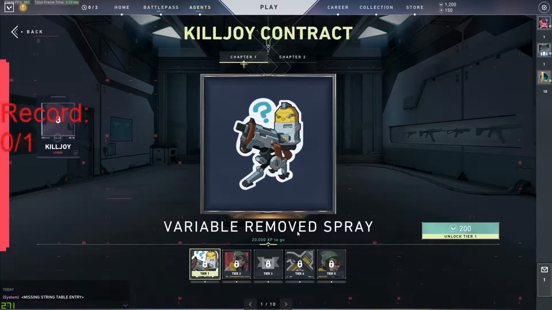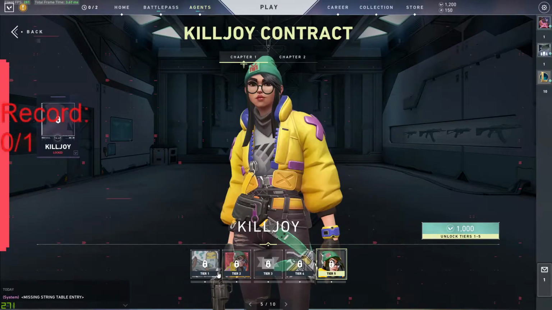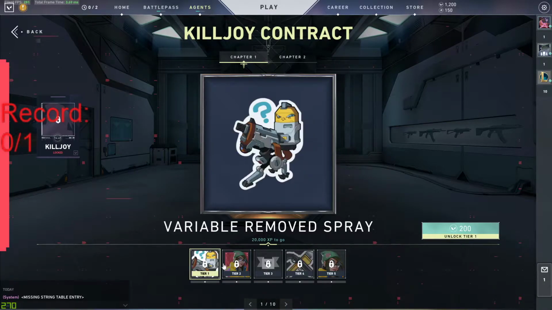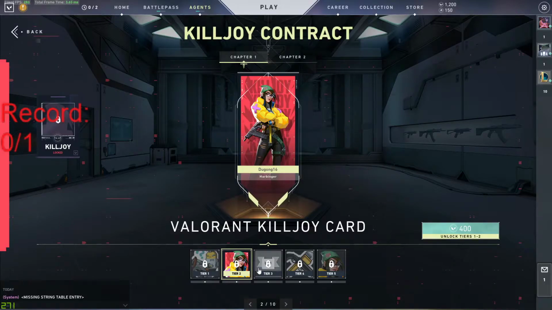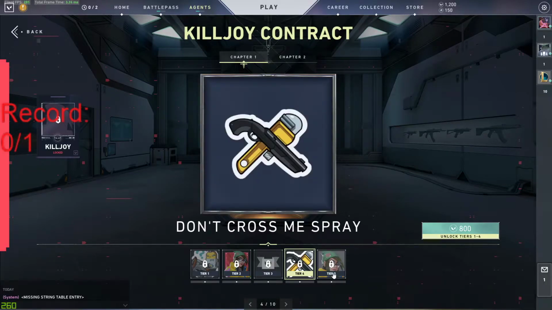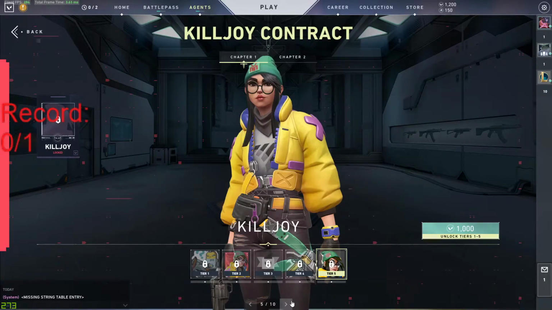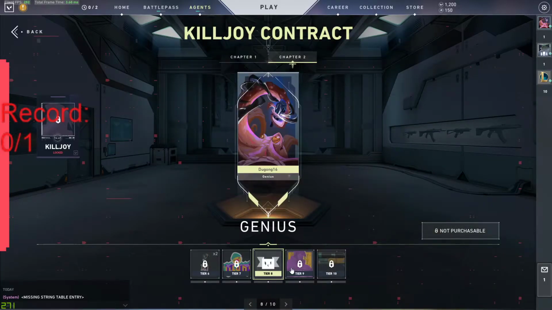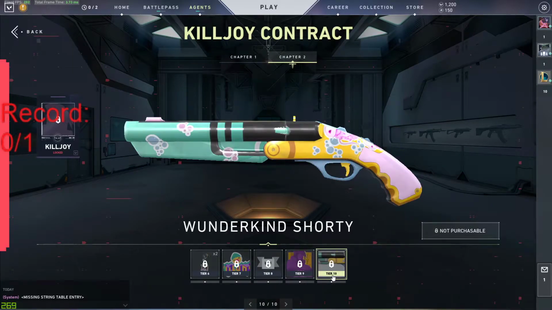So let's look at a view contract. This is what you basically get with Killjoy. If you activate Killjoy, you're going to get a couple sprays, a card, a techie thing, I forgot what it's called. Another spray, Killjoy herself when you reach tier 5. In chapter 2, a buddy, a Killjoy spray, genius, a card, and a skin for the shotty called the Wonder Kid, which is basically German.